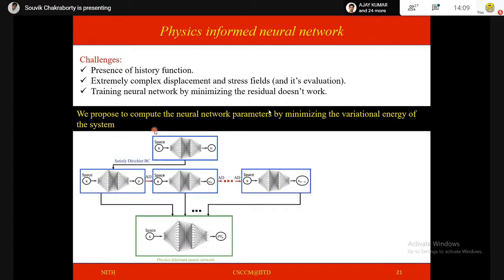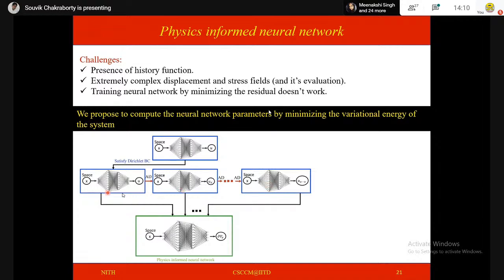So here is the framework. We represent u as a function of x. There is no time here, although there is a displacement step. Then you can modify this neural network by multiplying it with certain factors so that the boundary conditions are automatically satisfied. For example, if your boundary condition is that at x equal to 0, u should be 0, you multiply u with x, so x times u. Then if you substitute x equal to 0, u is always 0.